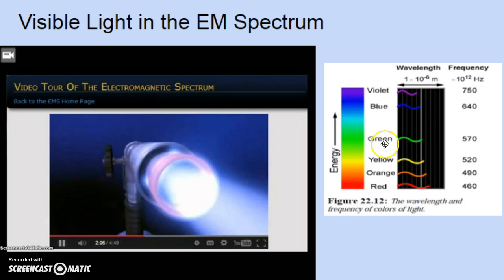And here we're corresponding color with this as well. The blue and the violet have the highest frequency and therefore the shortest wavelength compared to the red, orange, yellow, green, right? This end of the spectrum has larger wavelengths, lower frequency. So red has the largest wavelength and the lowest frequency. And as I go from red to orange to yellow to green, blue to violet, I'm changing both wavelength size proportional to the frequency change.